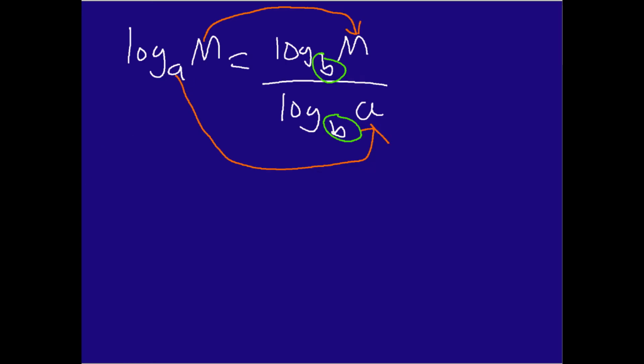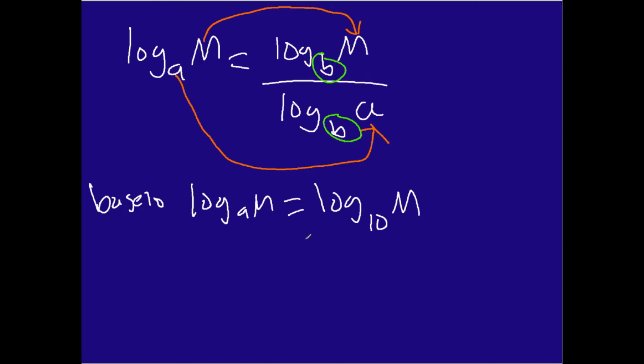Sorry, I forgot. So one more thing that I need to mention is that when you have base 10, let's take base 10 as an example. So I want to convert something to base 10. Base 10. And so here's what it would look like. So I got my original log base a, m, and that's going to equal the following: log base 10 of the argument m, over log base 10 with a here. Now you guys know that we normally don't put 10 when that's the base because it's very common, but this is what it would look like.